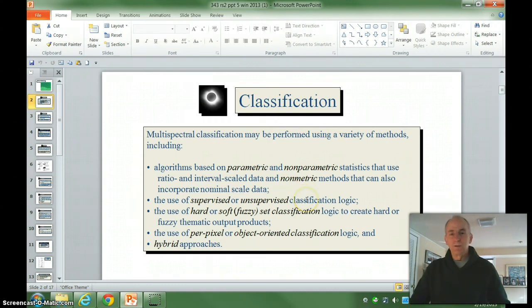We haven't really done those. And these are not very common. Parametric statistics assume that we know something about the distribution of the pixel values. Non-parametric assumes that we don't know anything about that distribution. So when you do supervised classification, that is parametric because you're sampling, and then you have a sample distribution in your data.